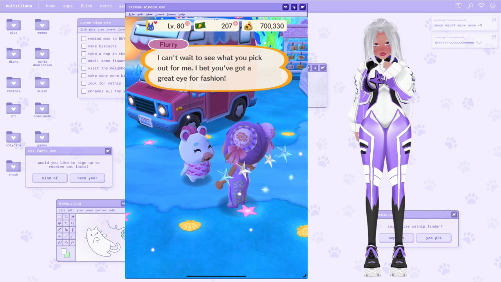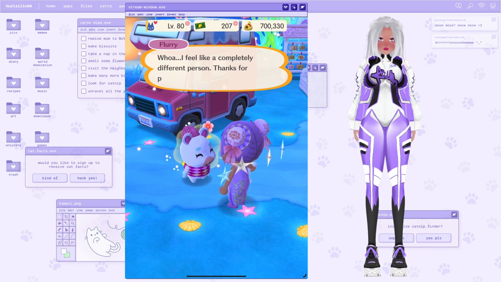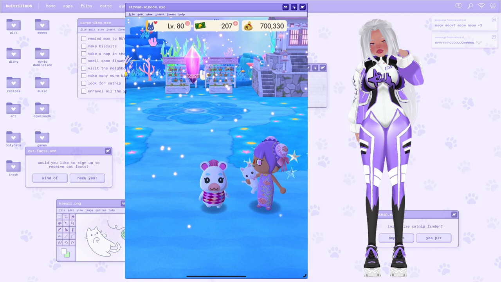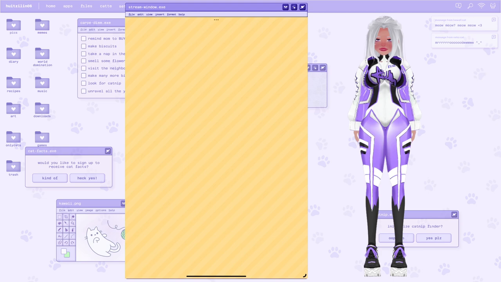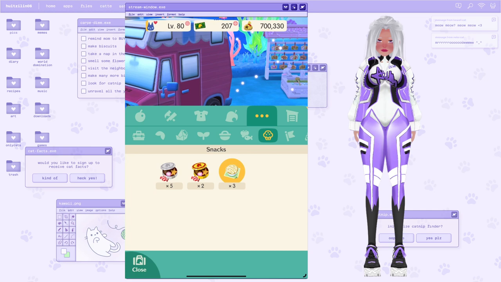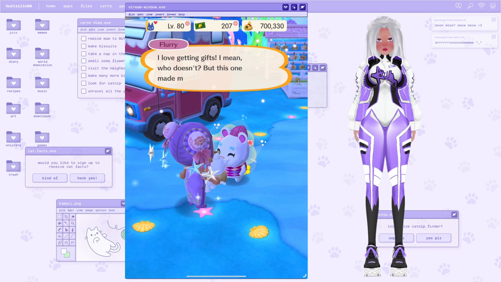Flurry's one of my favorite to dress up just because she's so cute. Ta-da! Aww. And that still wasn't enough to get her to level 15. This is probably gonna call for a small snack. All Flurry's little dance. He's like, snack time. Is it popcorn? Let's go. Oh, plain popcorn. But you know what? It did the trick.